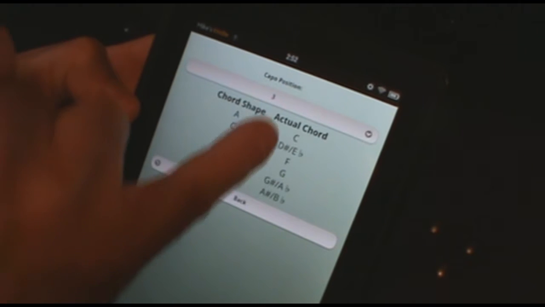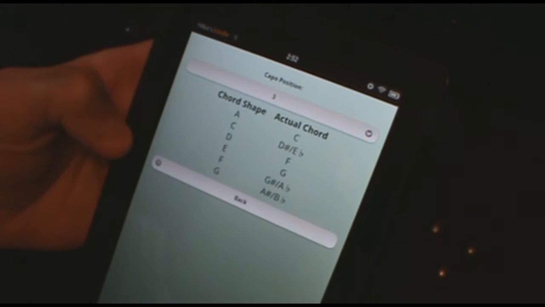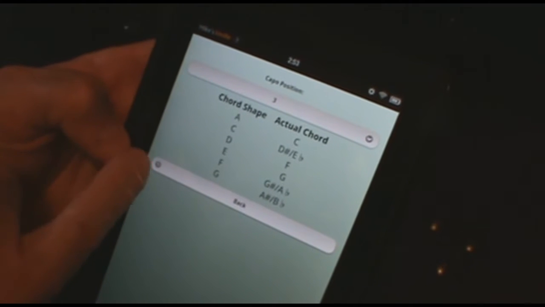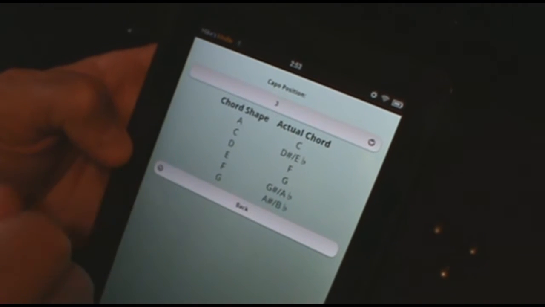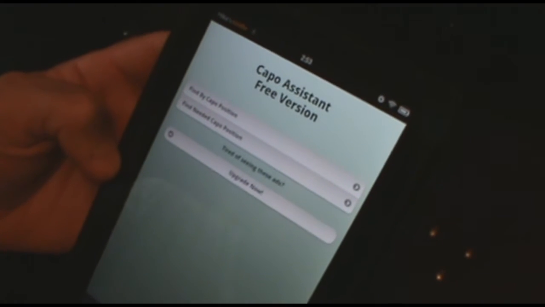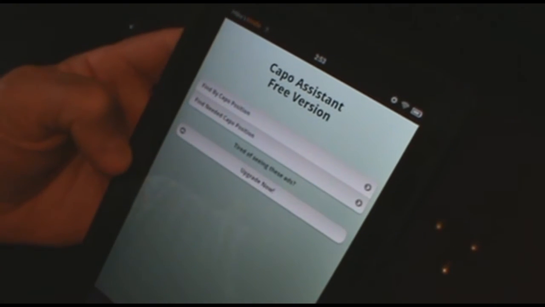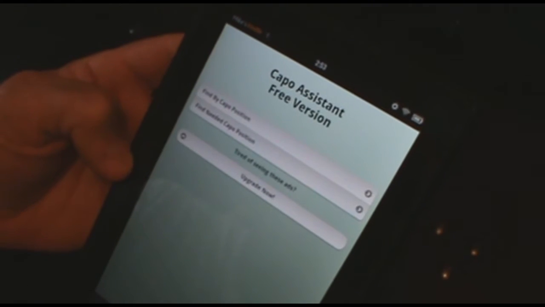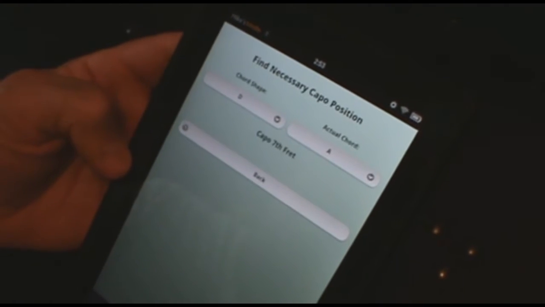So it gives you the normal shapes and the chords that you'll be playing, the actual names of the chords that you're playing in the position. I have a buddy of mine that plays a lot with capos, and sometimes I get kind of stuck in my head, so I have this program. That can be handy for those of you who really like using all the capo stuff.